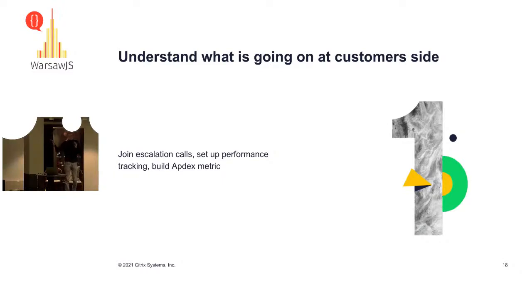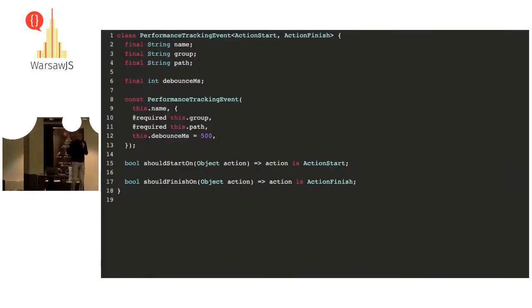The second thing that we did: we understood that maybe if it is fine for us, we should really track some numbers. We should track performance. We should set up a metric that is calculated on the customer side. So that's how we came up with the idea of performance tracking. It's really pretty simple. Some code samples: as I said, we use Redux under the hood for state management, and we introduced a performance tracking middleware. It's pretty simple.